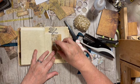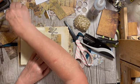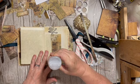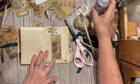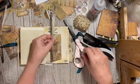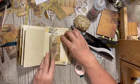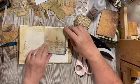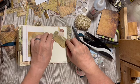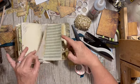Okay. So we have the admission with, and I'm going to put that on there. I forgot to trim this down. So we'll add a piece of the. Okay, so this we are using Antique Garden. So whenever you see this, this is from Antique Garden Digital from the DearJulieJulie Etsy shop. If all else fails, we could put this like under a specimen place. But I think we'll probably find another place that needs something.